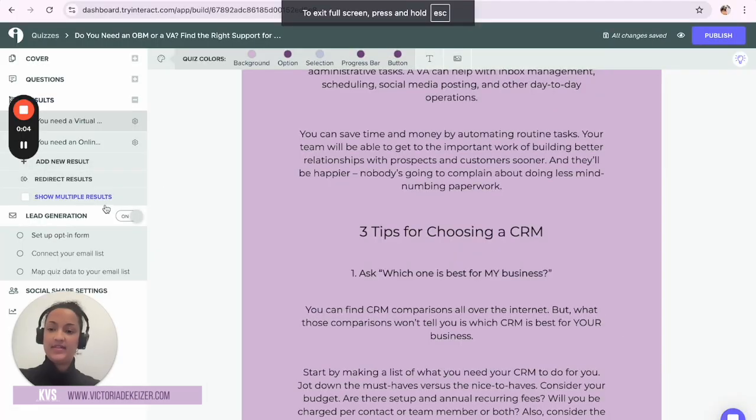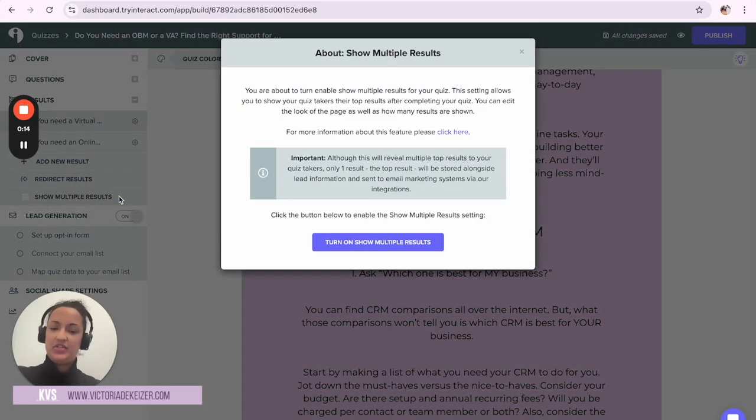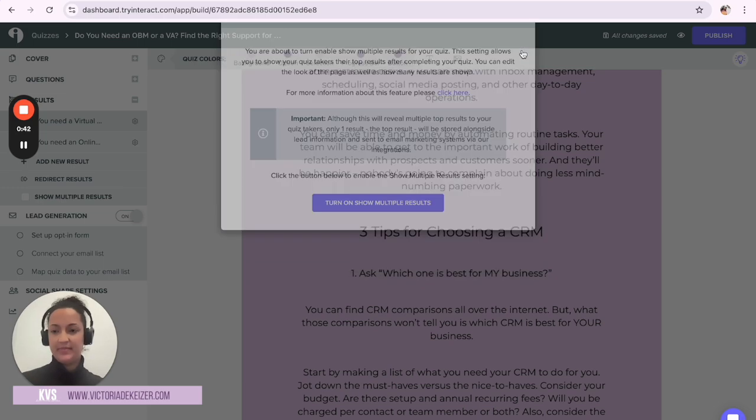There are some other quick things I would like to highlight in the results section before we move on to the final sections of this process. I see here that in the event that I would want to show people multiple results, that is a feature that I have the option of turning on. So, you may have a quiz that you want to create, and you may not want to have people push towards one result and one result only in the same way that I am. So in your case, you could turn on the Show Multiple Results feature, and that should address that problem.